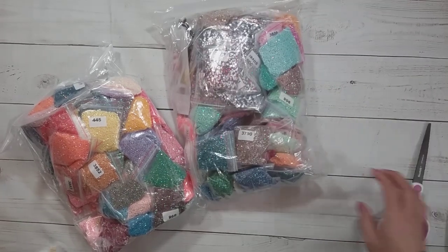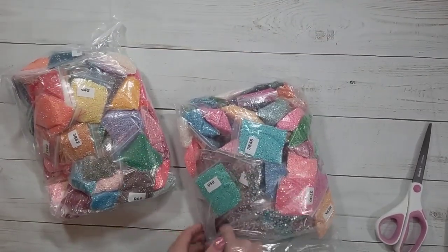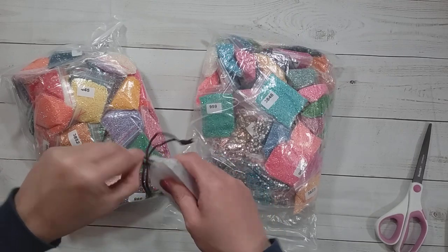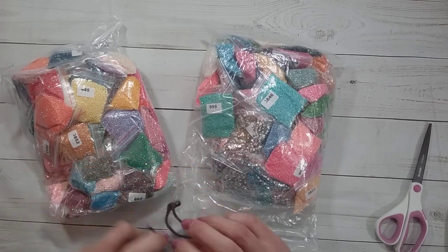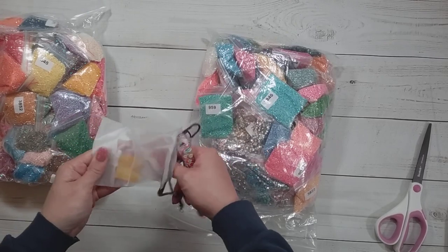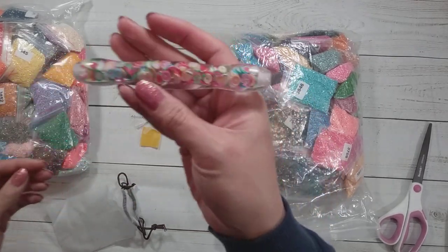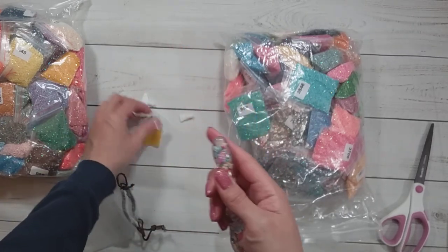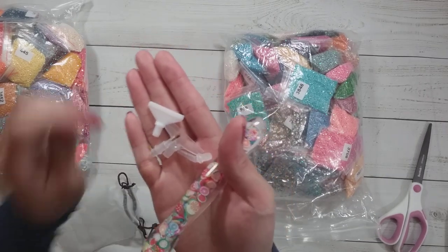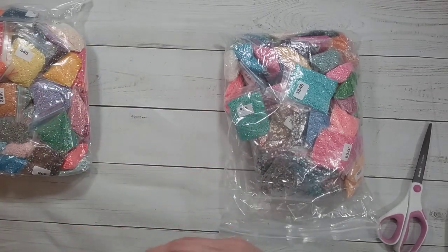Oh, they gave me some other stuff here — that probably added to the weight. They're probably like, 'This crazy person bought so much stuff from us, we're gonna give them extras.' A random diamond painting and a pen! They sent me a pen. It looks like it has fruit in it — it's a little chunkier than I like, but it comes with an angled multi-placer, a single placer, a four-placer, and a ten-placer, and yellow wax. I hope this didn't take away from my three kilograms.